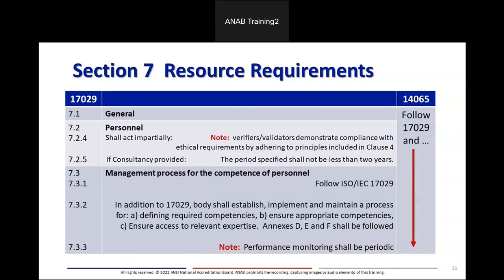So here are the annexes that come into play that are in that 14065 document that bring in those additional requirements. I'm going to leave it to you to read through these requirements on your own. And as a cautionary note, when you're reading and comparing these requirements, to get a complete understanding, please be sure to read the full requirements as stated in 17029 and 14065. I have them paraphrased here, and really to get the best understanding, we need to read them in their text.